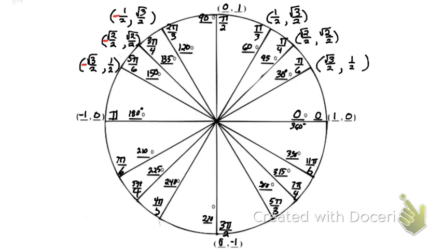So let's go ahead and fill these values out. Well, if sine goes 1, 2, 3, 3, 2, 1, then it's going to go 0, 1, 2, 3, 3, 2, 1, back to 0. So let's go ahead and fill those out. And remember, both of them will be negative here. So we're doing a negative 1/2, a negative square root of 2 over 2, and finally, a negative square root of 3 over 2.